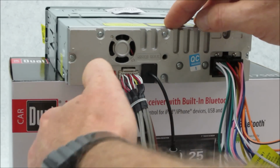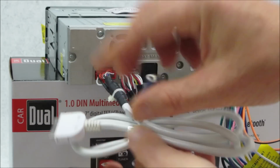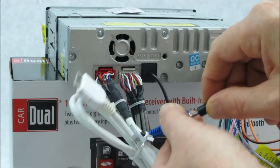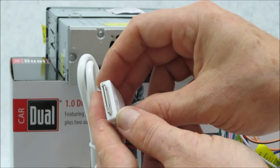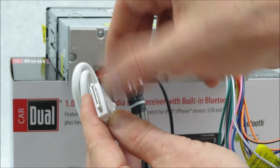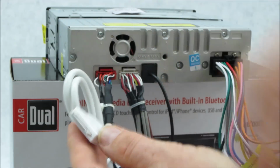Over here, this red plug has 2 functions. One is for the external microphone if you're going to utilize it. This will plug in here. And over here, you got a proprietary plug for an iPod. And if you have, like I have, an iPhone 5 or 6, you can get the interpretation cable, which connects onto there. It docks and it connects it to the smaller lightning style plug, and that'll still work just fine on this unit right here.